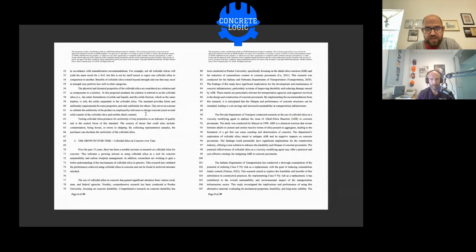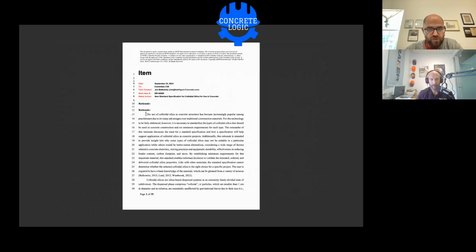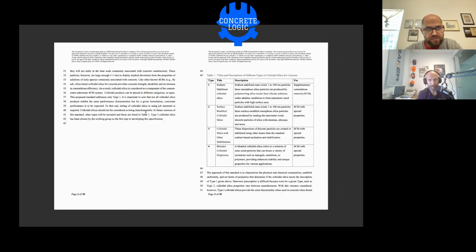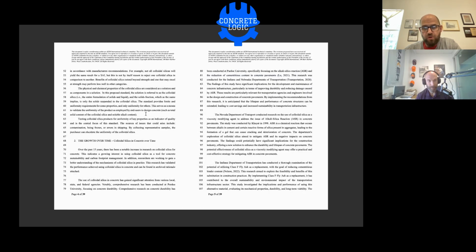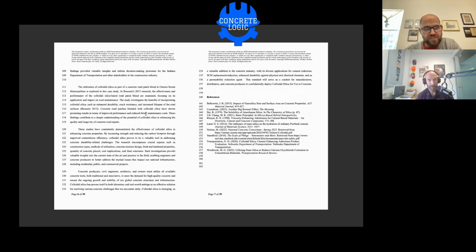This is the rationale, which goes over the history, the reason behind this, how we're going to separate it in the future. And this is what we're working on right now. We've got the different types. Now we're going to the different classifications, and through the classes, we'll create a testing protocol that looks at performance. And then here it goes over the growth over time.